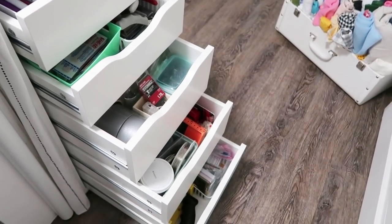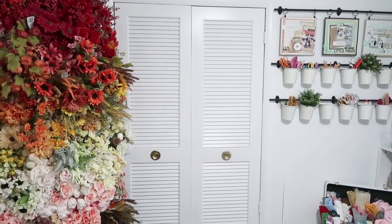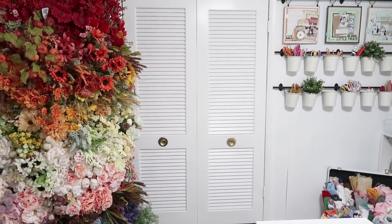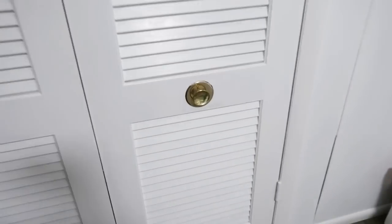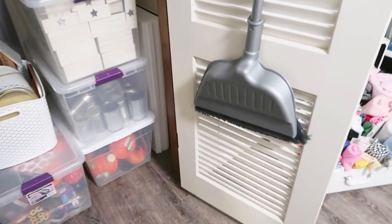He's my organizing genius, and so he put all of those together. Then moving over into my closet, I'm so blessed because this room actually has a nice big closet, because now I'm able to organize more things inside of here and keep my space nice and tidy. This actually was a hot mess for the longest time, but me doing this craft room makeover has finally made me get my act together.